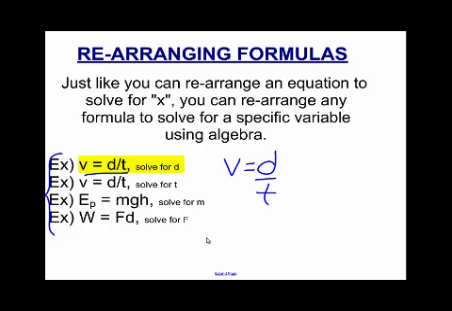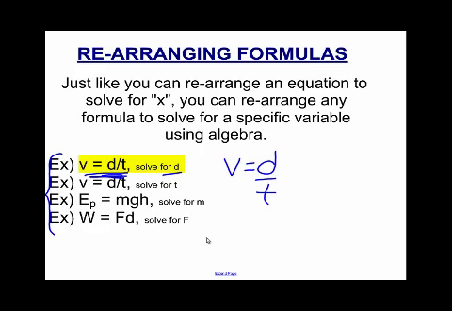The way it's written on the left here, v is equal to d over t, it's kind of hard to see because they're all side by side, so I'm going to rewrite my formulas. V is equal to d on top of t to show that this is being divided by. So right here the question asks me to solve for d, so I want to rearrange that formula so that it says d equals something on the other side.